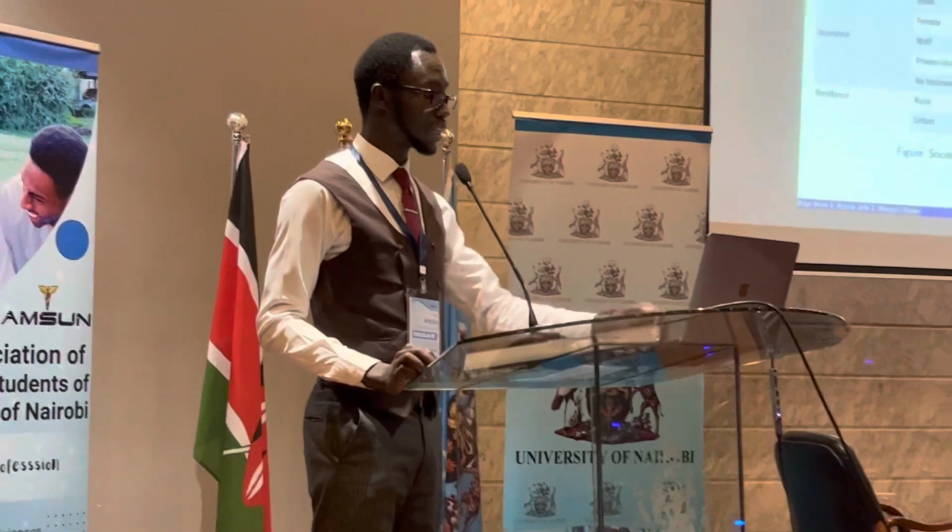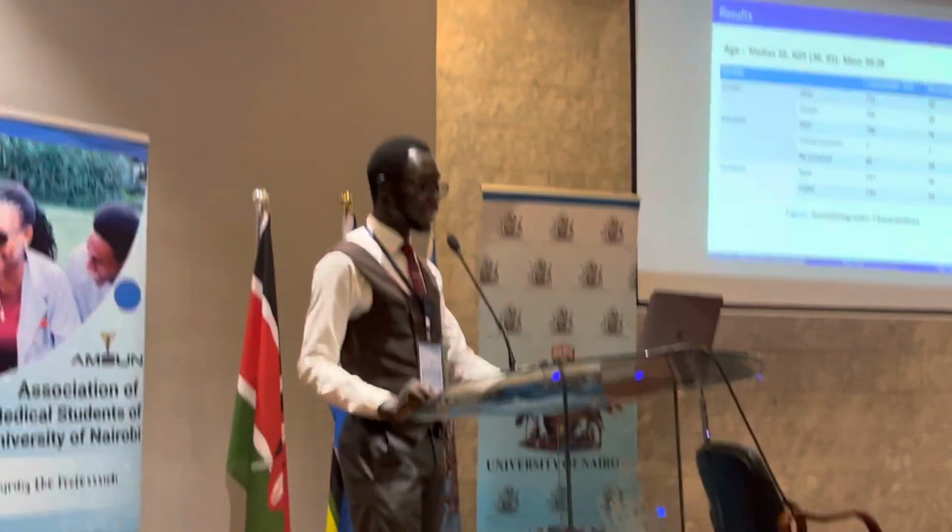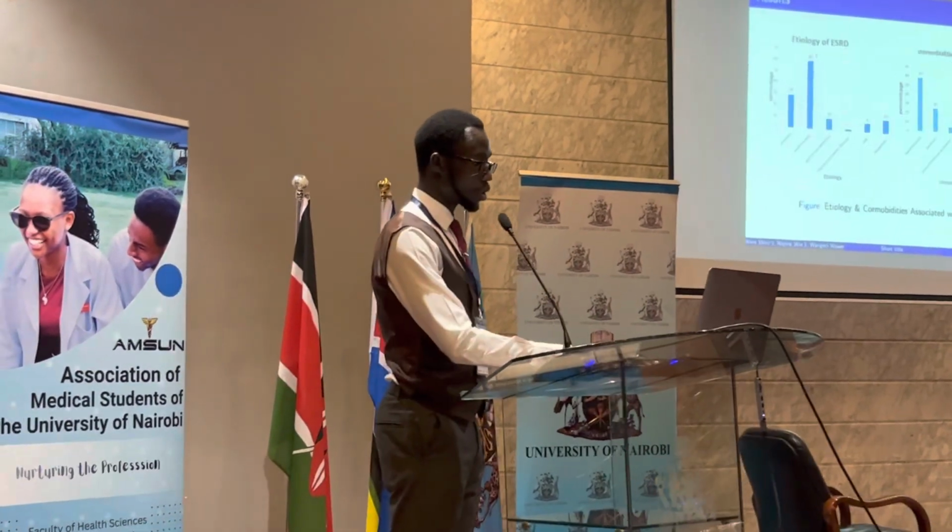So the results from the records that we had showed the male patients were more predisposed to death, where we had 60% who were diagnosed with ESRD as compared to the female counterparts. With insurance as well, a lot of patients used NHIF, and then most of the patients lived in urban centers. So we want to compare the data and see.